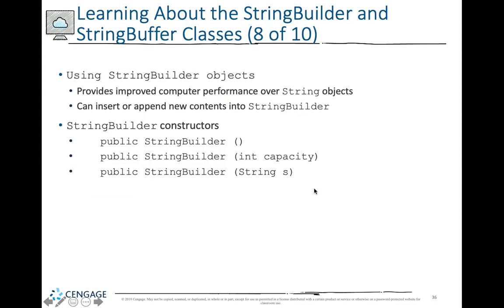In the string builder or the string buffer, you have the following constructors. An empty constructor gives you just a simple string builder object that you can use. Or you can specify the capacity up front. The benefit of specifying the capacity is the JVM doesn't have to go through the extra effort of doubling the memory for you, because it doesn't know how many characters you're going to be passing into it. If you know, then you can pass it in and it takes out some of that extra processing. All right.